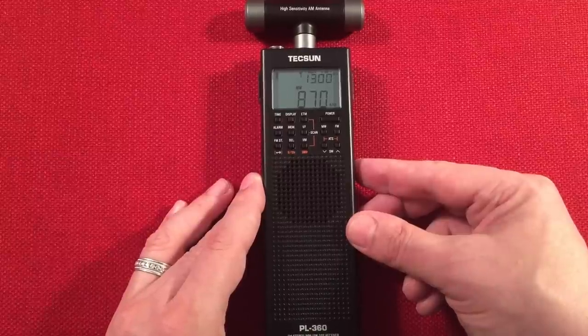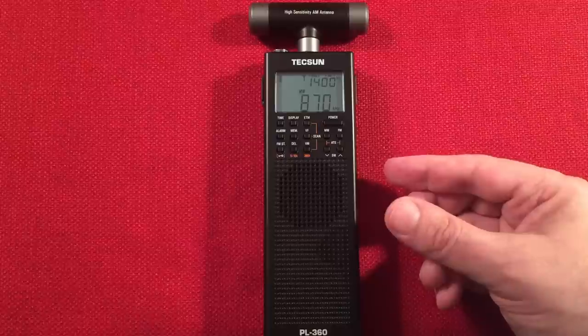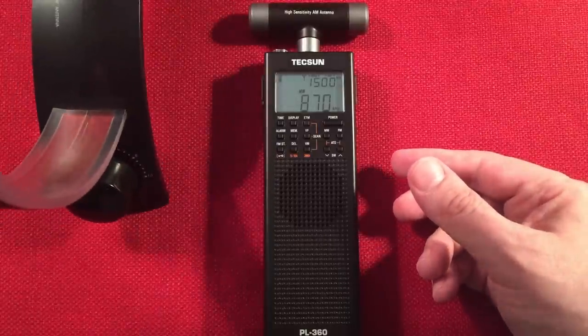I'm going to just have a little fun here. I'm not going to do direct connection yet. Bring the passive loop in.